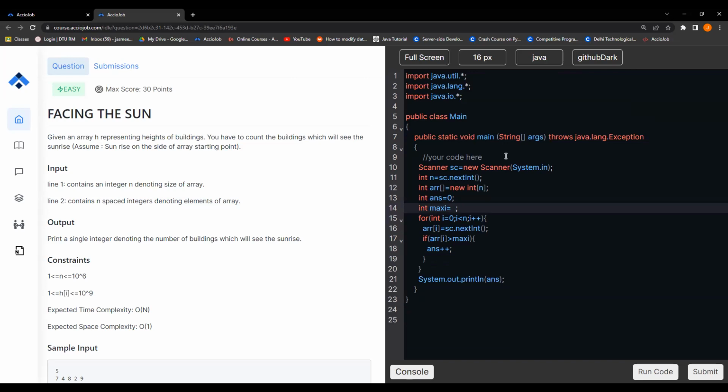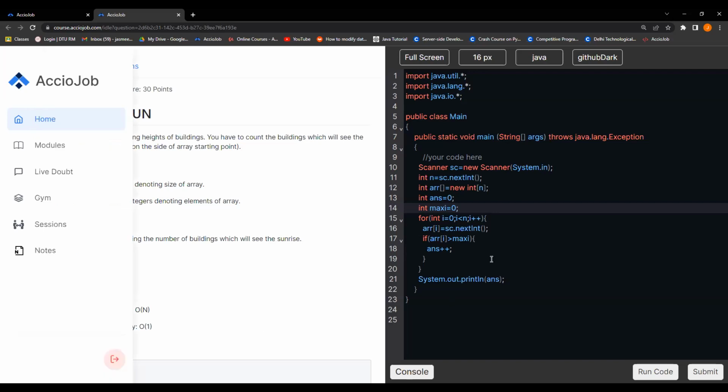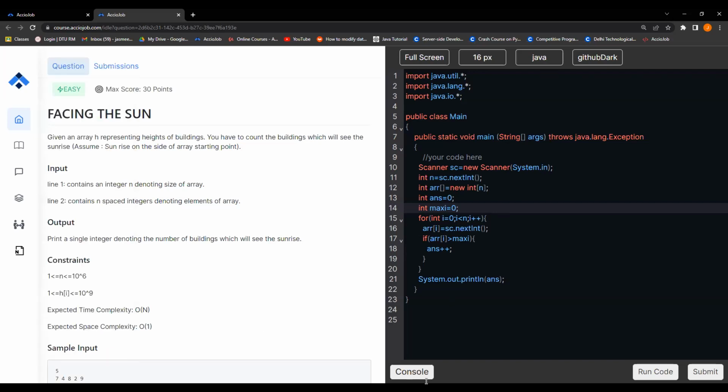Yes, we can take 0 also, right? Any value that is smaller than the possible range. Let's say the height is starting from 1, so any value smaller than this is a valid starting point. Whenever we find the maximum, we start from the smallest, and whenever we are finding the smallest, we start from the maximum. So it's a vice versa kind of situation. So maximum is done, everything is done.